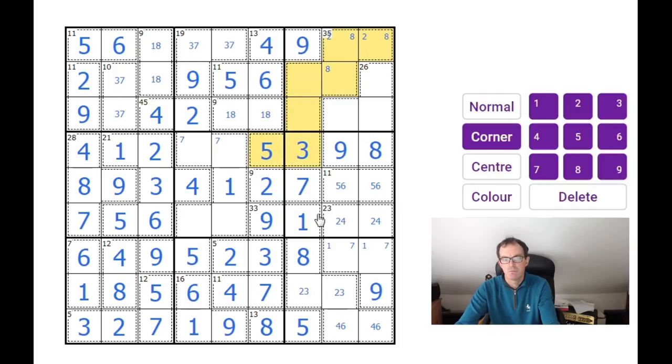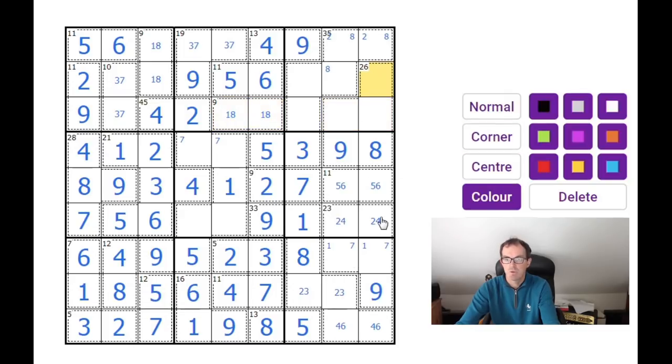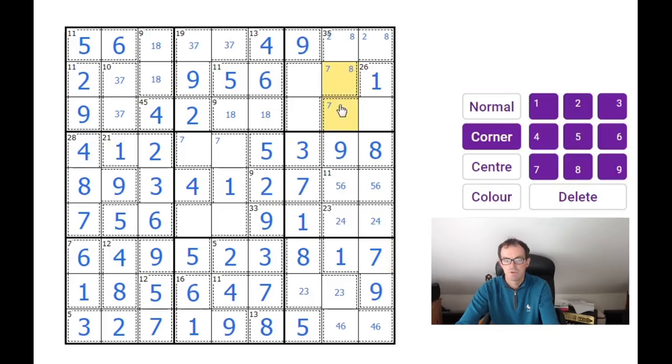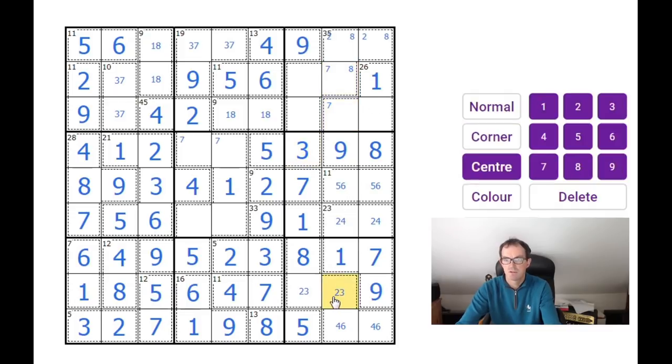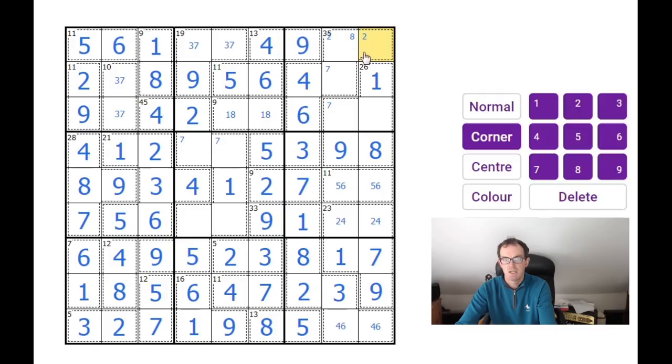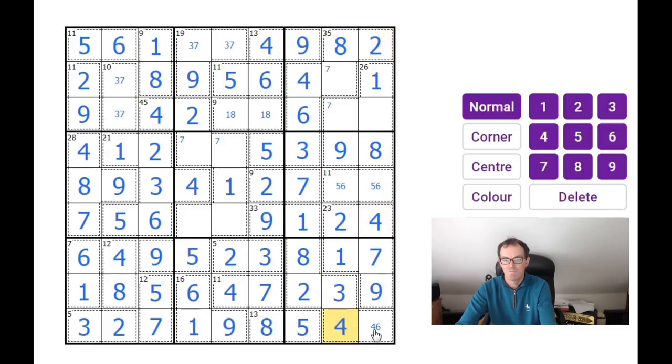With the eight dotted around the grid, there must be an eight in one of those squares. We know that 10 is missing from this shape — it's got two and eight in it, and three and seven in it, and it can't contain a nine, so there is no one in the shape either. The one must be here. As there are ones in one of those two squares, that square must be a one — that resolves the one and the seven. One of those two squares: this three resolves to bring the two at the bottom. These two squares must be four and six — with the six here, that's resolvable. This one resolves the one and the eight — that means this square can't be an eight; the eight must be here, which means that must be a two.